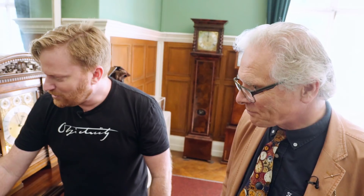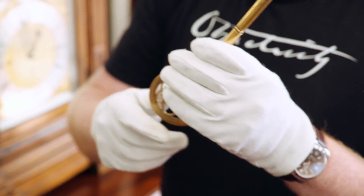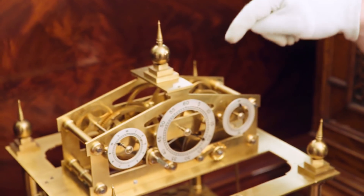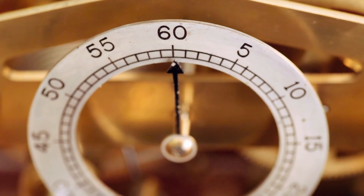This is a bit of a favourite with people when they come and visit the Institute. Clock and watchmakers used to like them as well, to have them in their shop window, because it always attracted crowds — it lures the customers in. And this is the key for it; this is how you wind the spring. There is a spring in here, and it is the spring that allows the plate to continually be tipped back and forward once the ball has done its 30-second business.